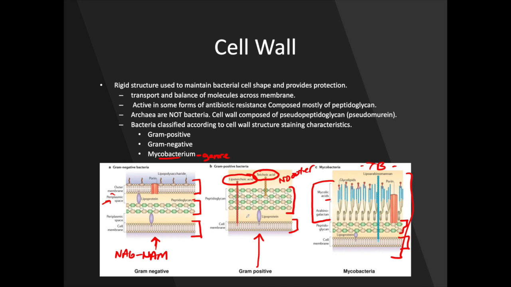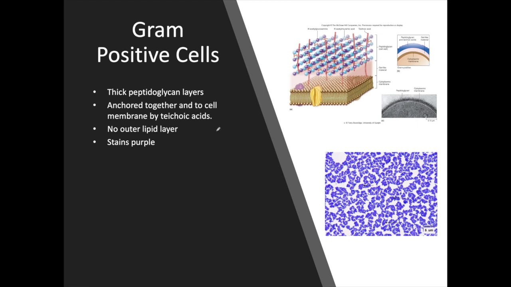So let's go into more detail, with some better diagrams of our gram-negative and gram-positive. Here's another diagram of a gram-positive cell. This is what gram-positive cells look like under the microscope. Gram-positive cells stain a dark purple, and they have this very thick peptidoglycan layer. You can see here they've actually labeled the N-acetylglucosamine and the N-acetylmuramic acid. So we have the NAG and the NAM. Those are those purple and blue balls here.